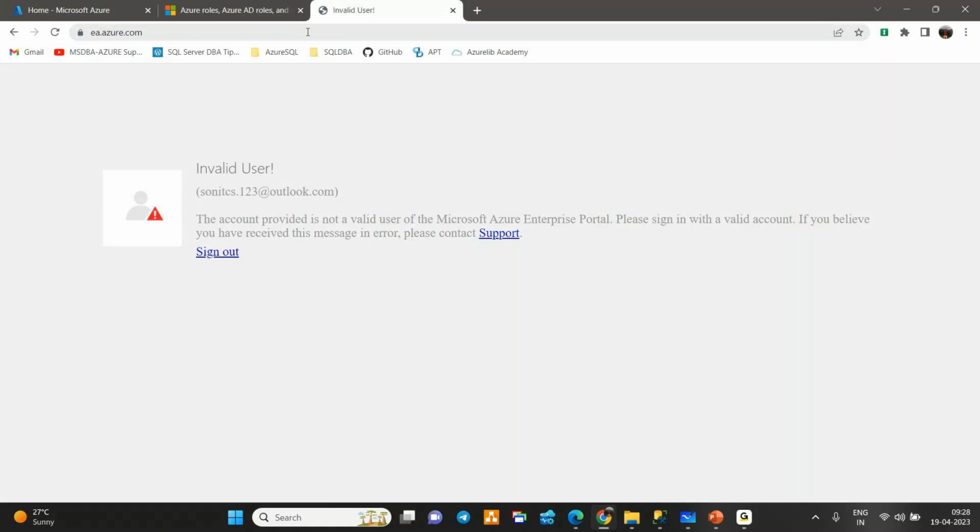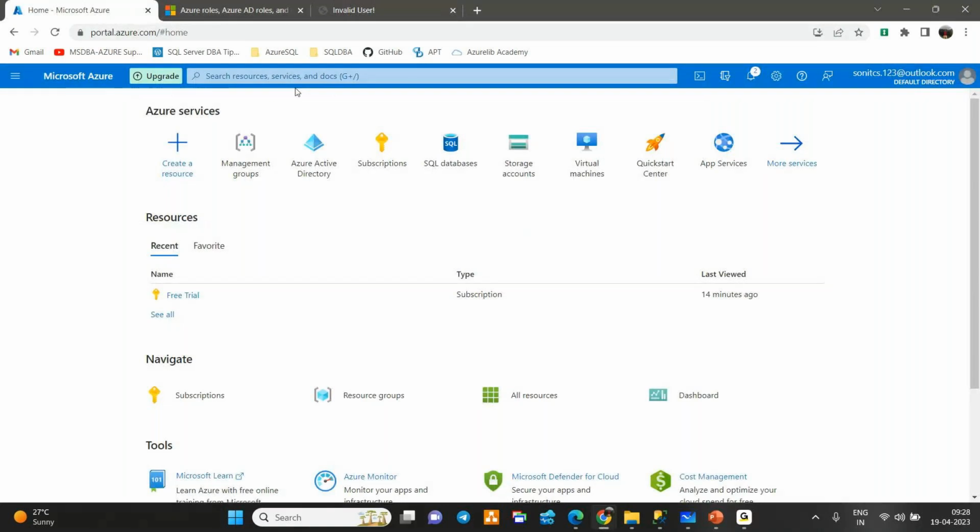So, for example, sir, don't tell how you will connect to Azure, meaning don't say portal.azure.com. They can easily find you are not a real-time employee. Don't say portal.azure.com. So, for example, my project is Nike.